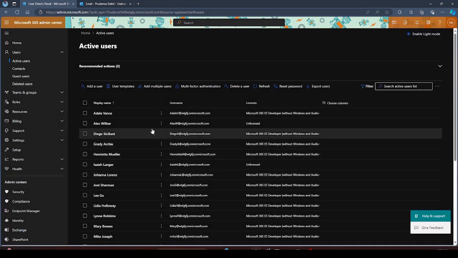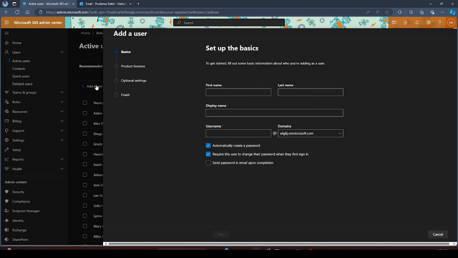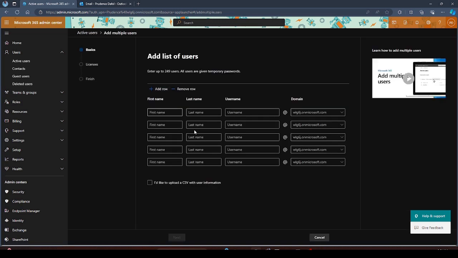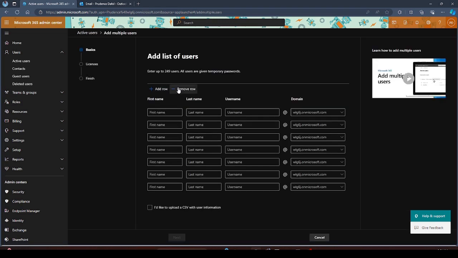Now that's one way of adding users. We've looked at adding users from here, and there's a shortcut key for this, Shift AU, and it adds a new user. So that's a shortcut key, but we're not using that anytime soon. So yeah, we added a user via templates. So let's add multiple users, and you can add row, subtract row.